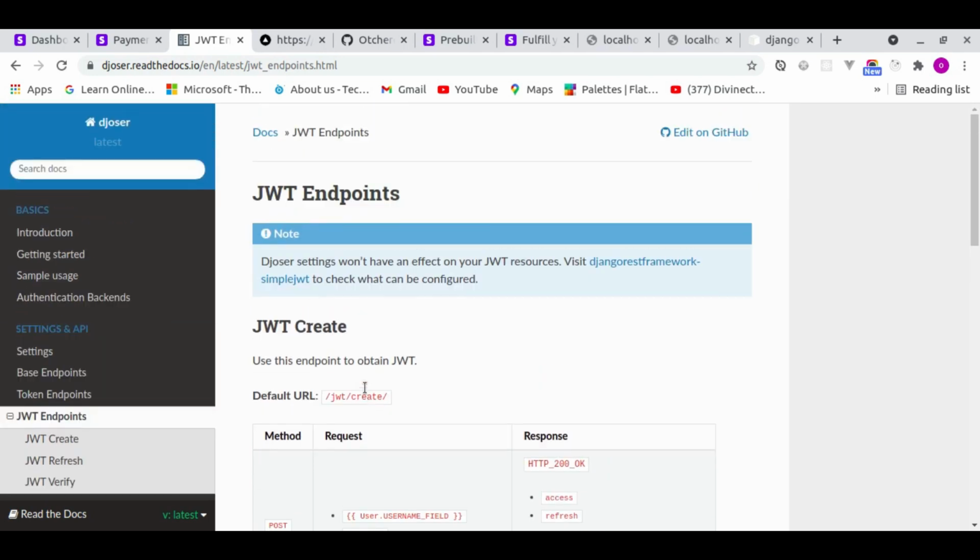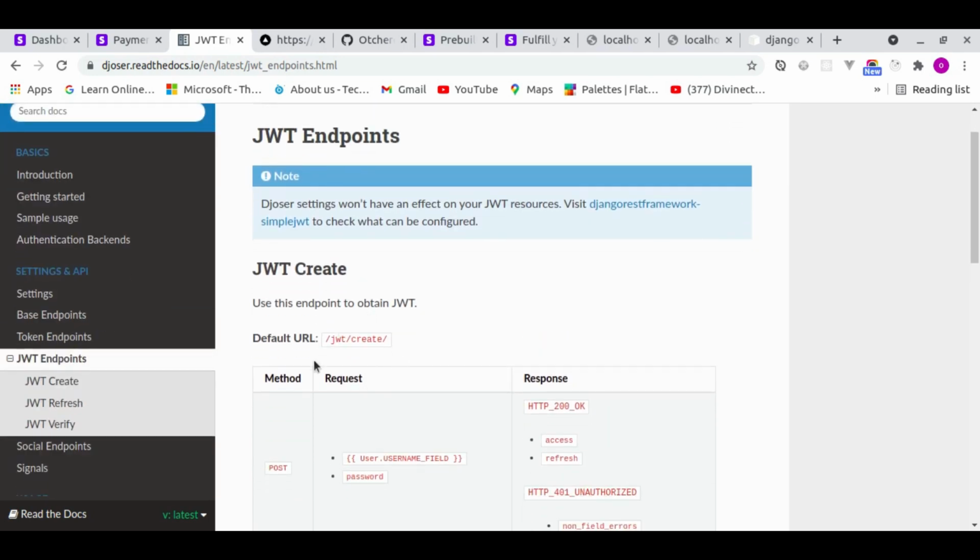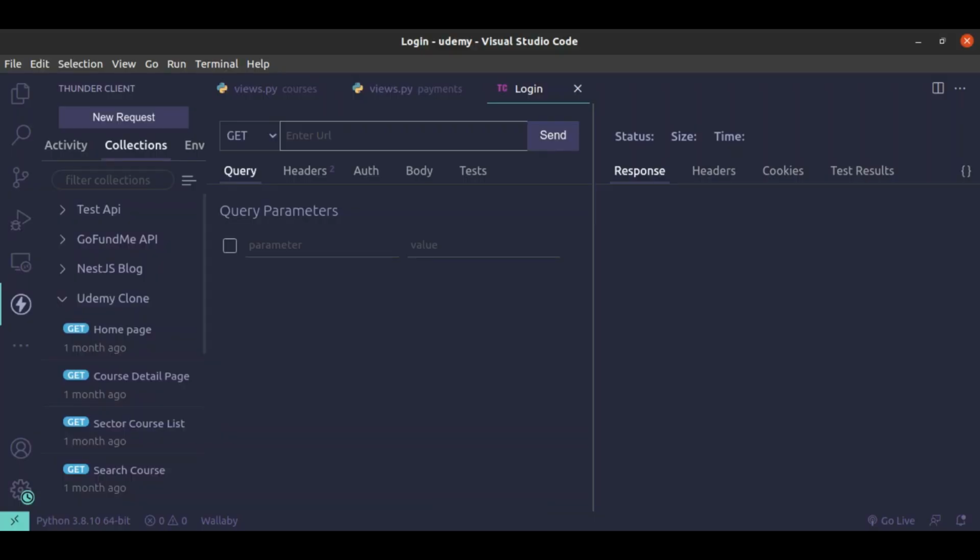Okay, so if you want to log in, you go to JWT create to create a JWT. All right, that's why we are using JWT. So let's copy this endpoint.